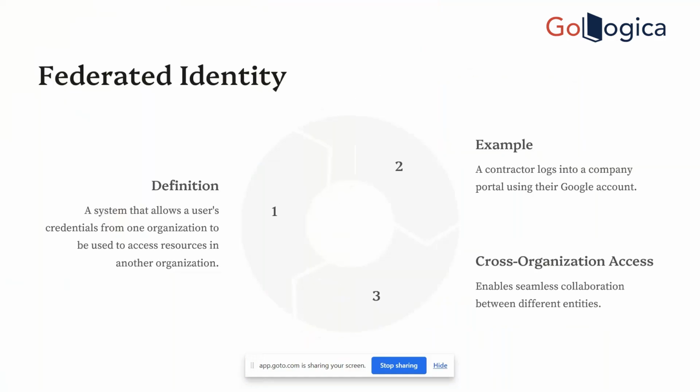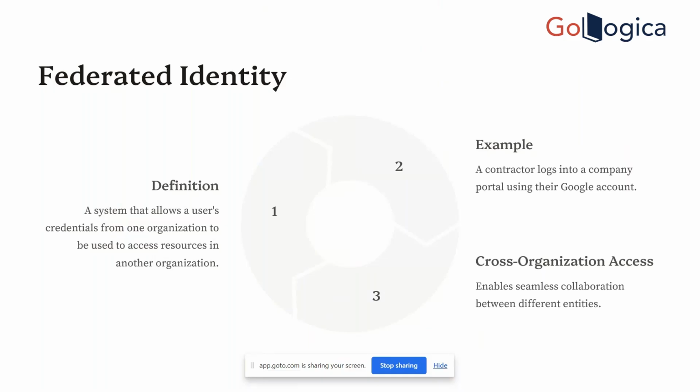Now we come to identity federation, or federated identity. We talk about identity so many times. Now what is federated identity? Federated identity is a system that allows a user's credentials from one organization to be used to access resources in another organization.